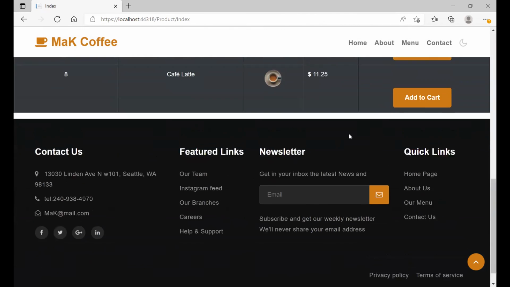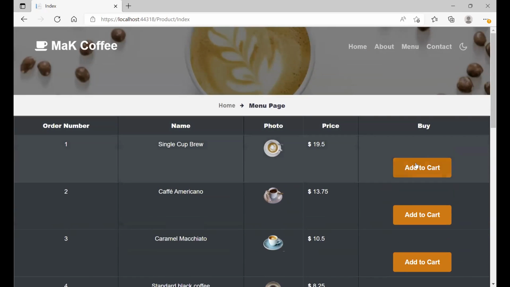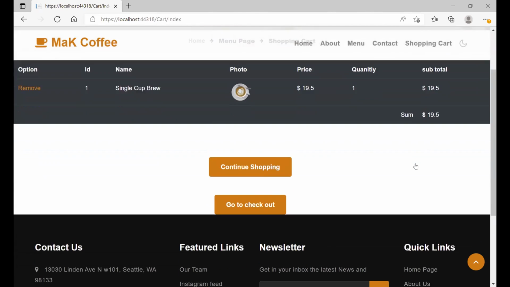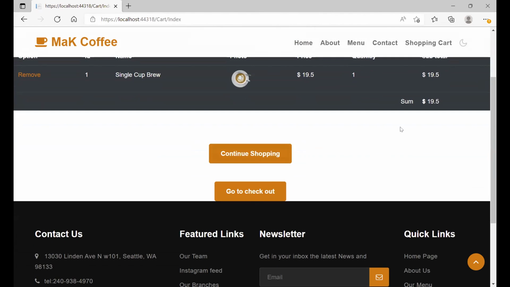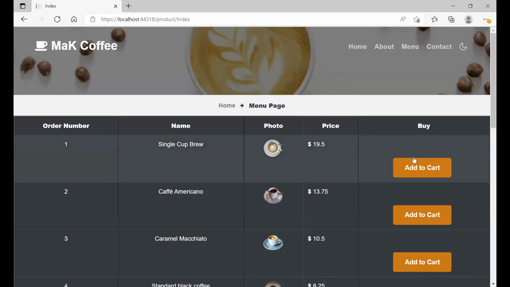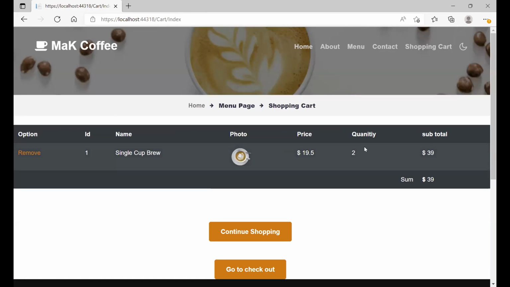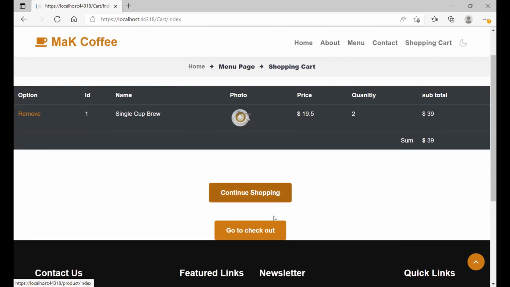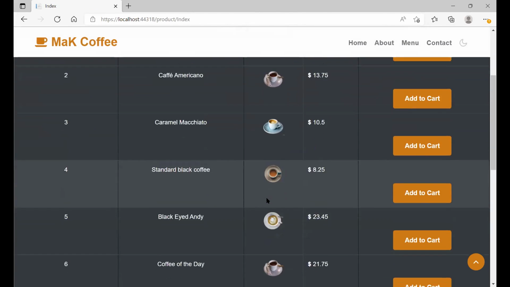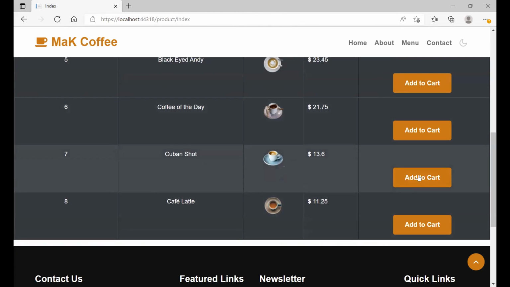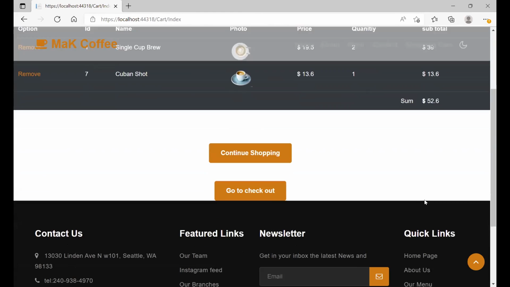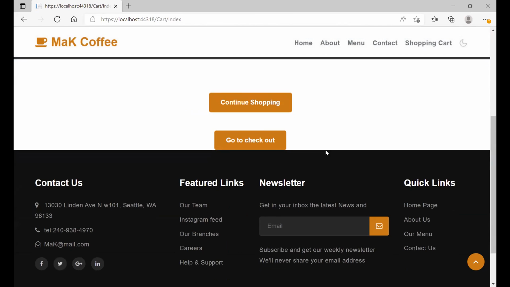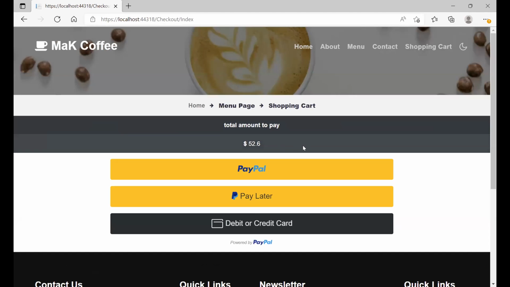We can add this to the cart and go to checkout, or add more to increase the quantity, and this is the price. If you want to add, for example, this Cuban shot, you can add this one too. From here we continue shopping, which takes us back to the menu, and then we go to the checkout.